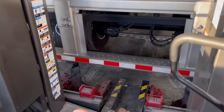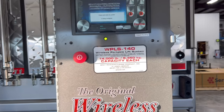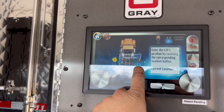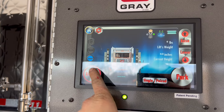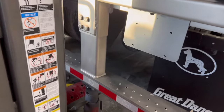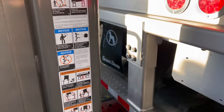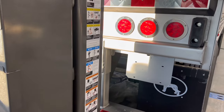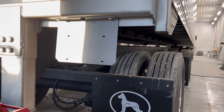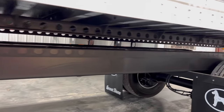Now, yes, I could have just used the floor jack and put like a block in the center and lifted it up, but I'll just lift it with this because it'll be definitely a lot more stable for us to work underneath this trailer the rest of the day. Watch it bend the bumper. There we go. Now I can work with that.